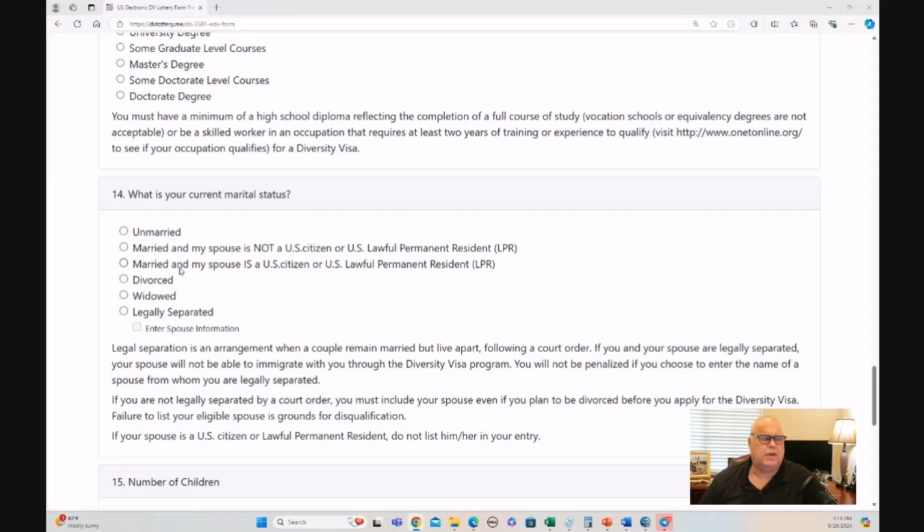The next choice, why is it there? Well, you can be married to a US citizen or LPR, and in that scenario, you don't have to add your spouse's photo or their details, and so that's a slight difference in the way that the form is entered. Again, for goodness sake, don't choose that option if you think that's a way around having to provide the photo or something. Don't do that. In all cases, just tell the truth, right?